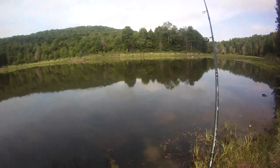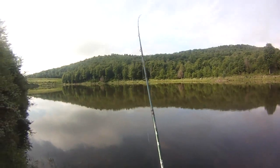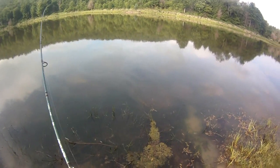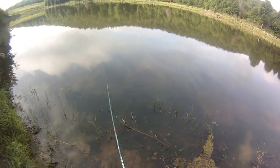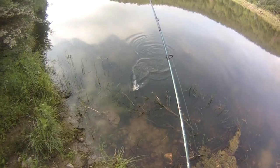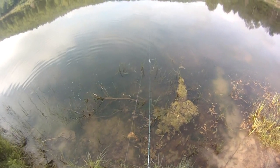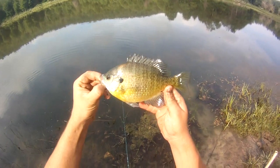That last one was a nice one. It was 9 3/4 with the mouth closed, 10 inches with the mouth open. It's an above average fish. Not what I'd call a rare fish, but to put in perspective, out of about 600 sunfish so far this year, the best one so far has been 9.9, so 9 3/4 are better than average, even though I do see a ton of 9-inchers.